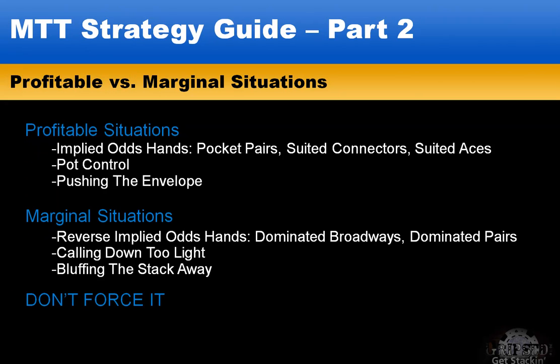A quick, friendly reminder: don't force it. As I said on the previous slide, take your time and wait for your spots, and they'll come. In the early stages, there's no pressure from the blinds, so there's no need to get in there and play a lot of hands. If that's your style, it's okay to play a lot of hands, but you'd better be sure that you're sticking to profitable situations.